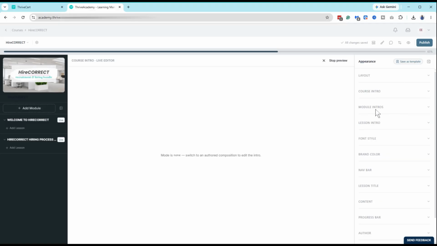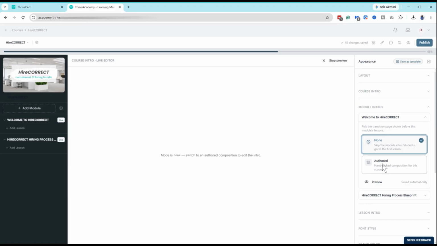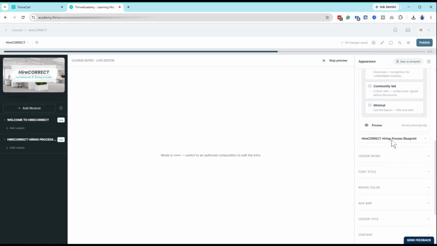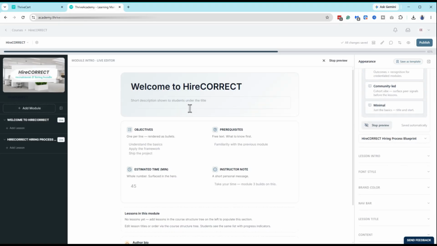And then you also have module intros, which is something that I actually love. With the module intros, you can also add authors as well. Let me turn on the preview so you can see what this looks like. I love this because it reminds me of more, I don't want to say corporate, because in the world of entrepreneurship, course creation and coaching, corporate has a bad connotation.